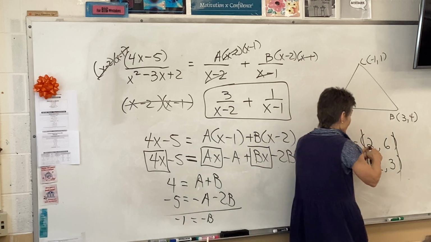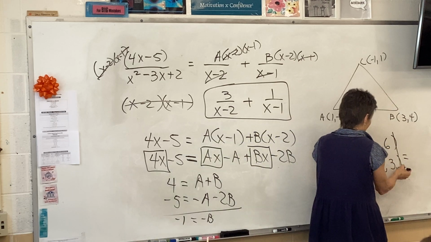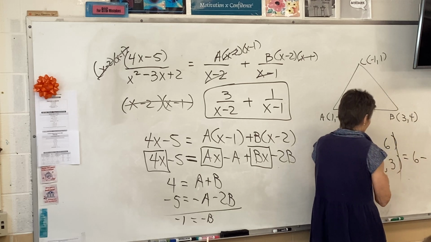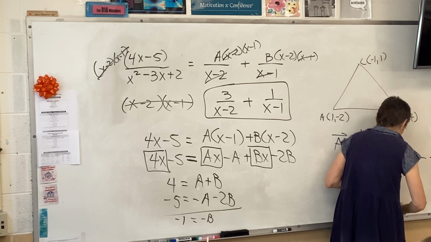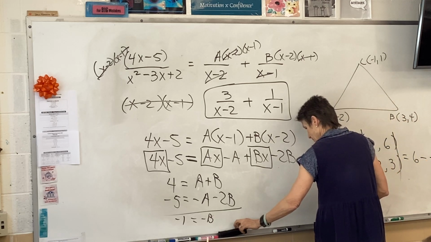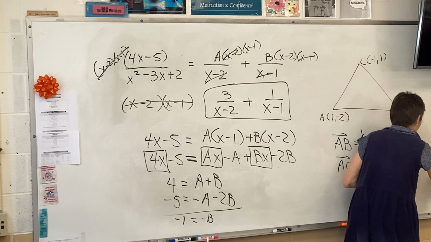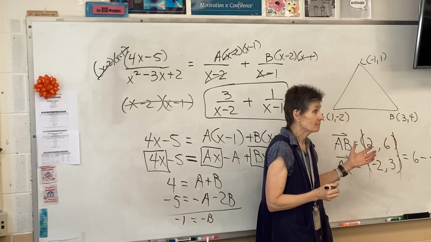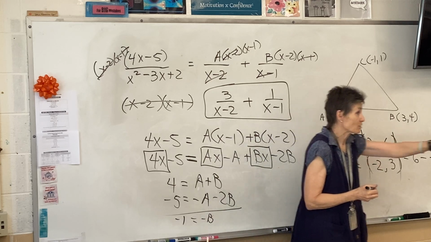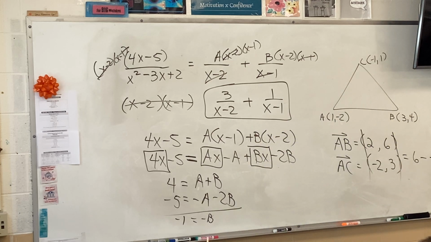So that will be 6 minus -12, which is 18. But remember, it's a triangle and you have to take half. One half base times height, one half side side, Heron's formula, they all involve a half. So make sure you divide that 18 by 2 and your area is 9.